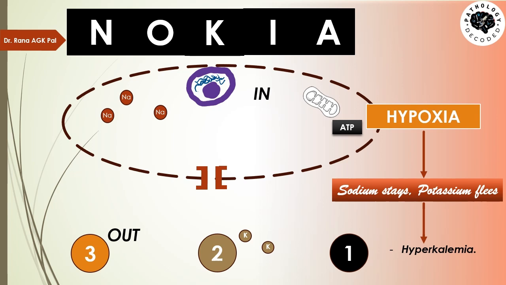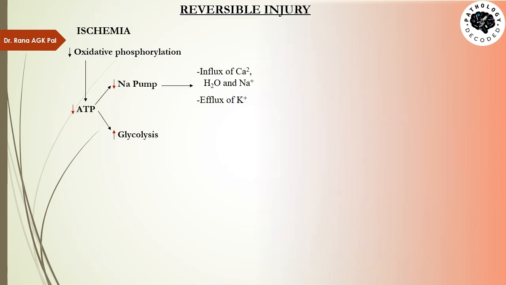So all the patients who are suffering from hypoxia, who are lying in the ICU or in the hospital, if their sample is taken and potassium is coming high, the doctors come to realize that oxidative phosphorylation is being affected and cell damage is occurring, because of which potassium from inside is coming outside in the blood. Now, coming back to this, so decrease in the sodium pump is going to cause what?